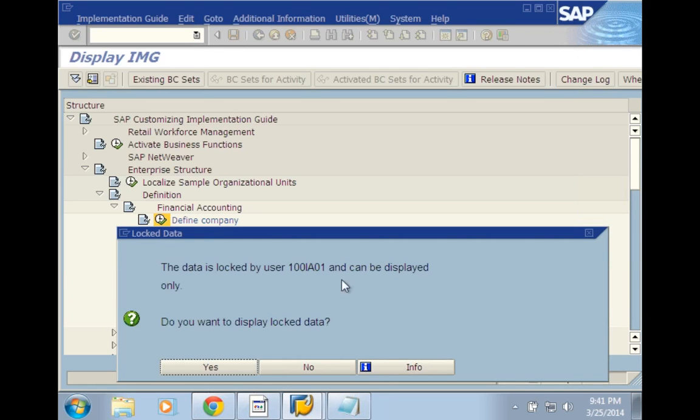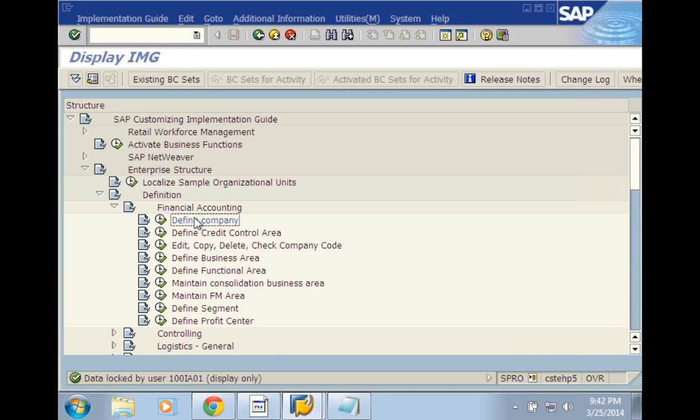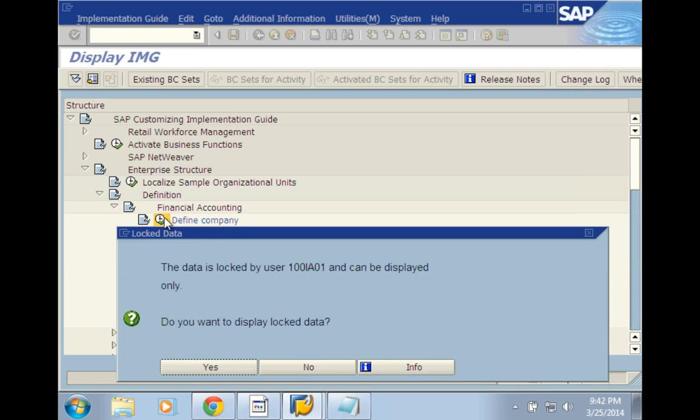Somebody is using this one. Please come out of this screen, Justin. You'll have to remove this one. You are in the same screen. No, not the same screen, the next screen, the creation screen. Please close that one.